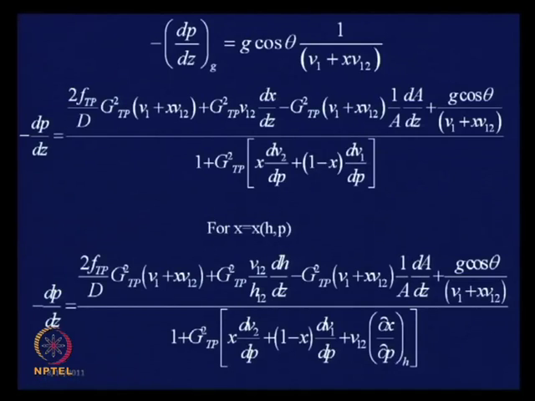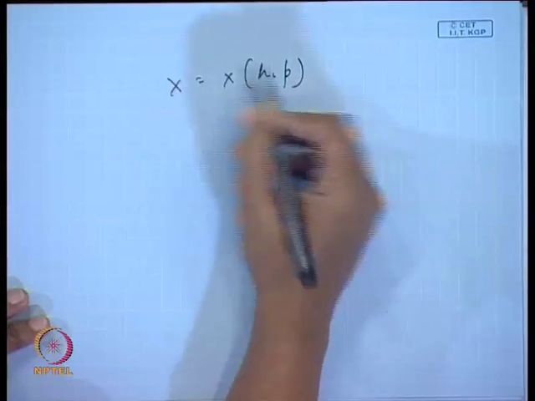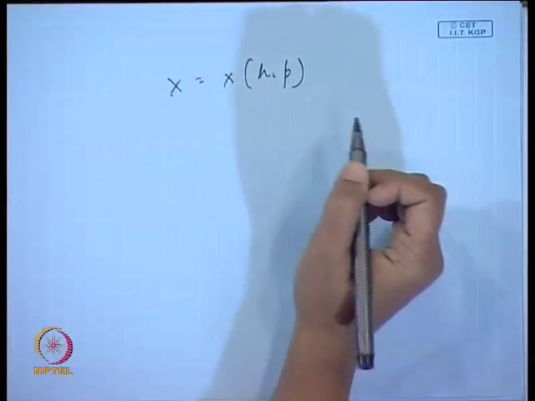Now, while defining a path, it might happen that we can allow only a given fraction of the equilibrium quantity of vapor to be formed, or maybe we require a more thorough analysis in which the actual quantity can be related to the non-equilibrium heat and mass transfer processes. So, we will be doing a problem on it, and there you will find that if kinetic energy effects are quite pronounced, then x as a function of enthalpy and pressure does not hold any longer, and for that case we have to go for something more elaborate.